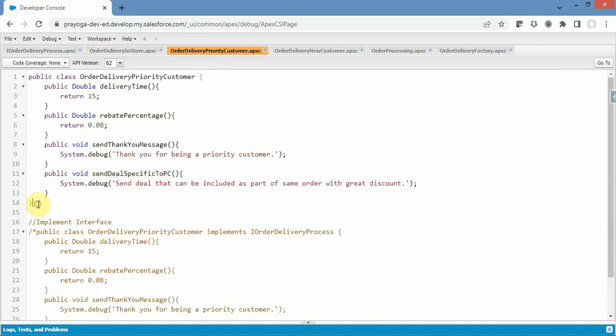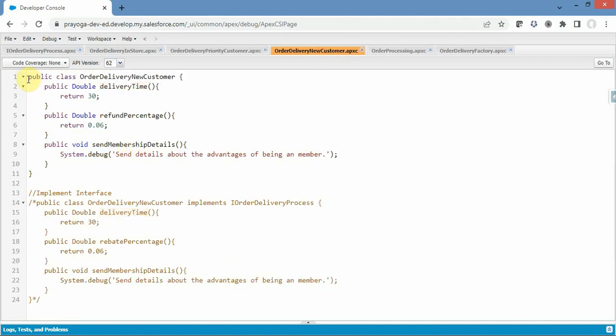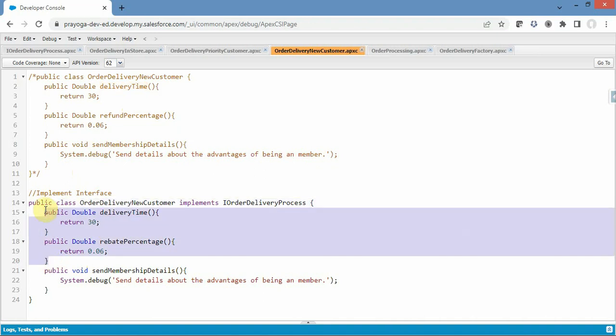Again, for order delivery, I will do the same thing. Okay, done. So you can see now all the classes are using a common structure.